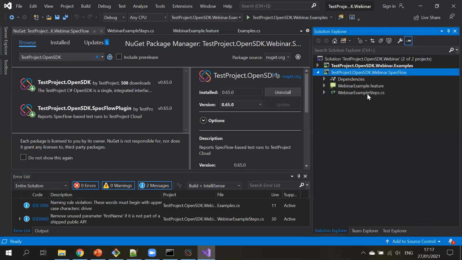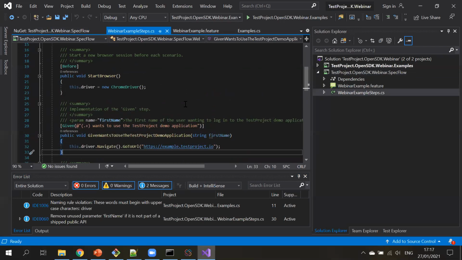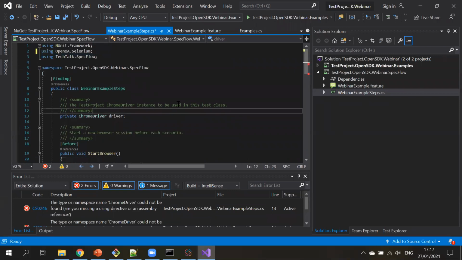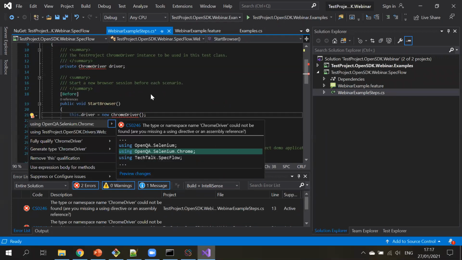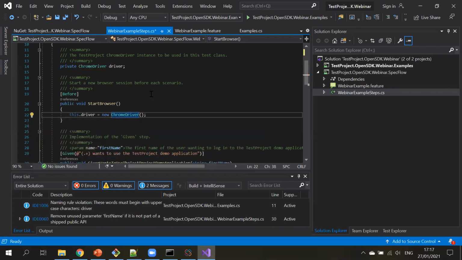Now that I've added the necessary NuGet packages to my project, I need to do the same thing as I did in the previous demo: instead of using a driver from Selenium itself, I want to use the same driver provided by the TestProject SDK.